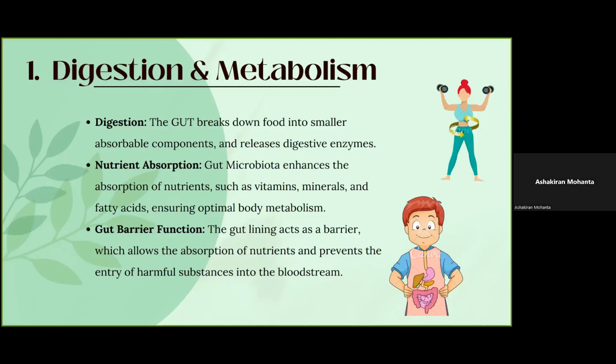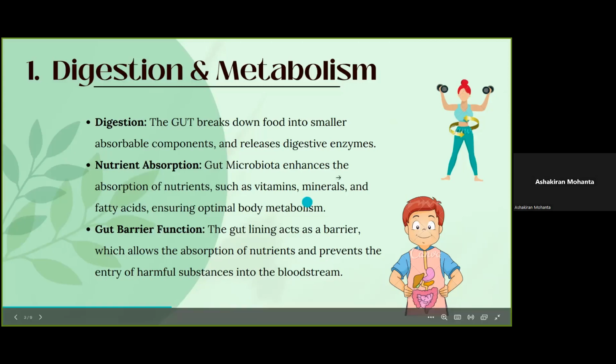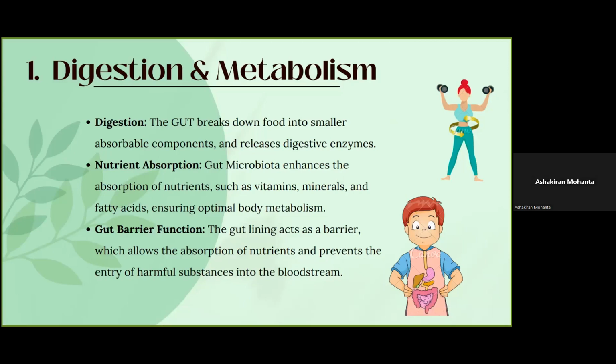But the gut actually does all the hard work of digesting the fiber, and it also helps in the proper absorption of the nutrients from the digested food that we have. So it helps in the proper absorption of nutrients like vitamins, minerals, and most importantly, water. Okay, and this factor impacts the overall metabolism of our body. And metabolism is nothing but how fast our body can change the food that we take in into a usable energy form. Okay, so that's what metabolism is.